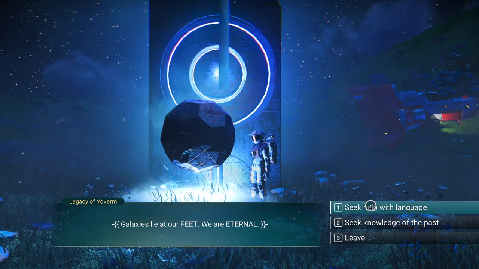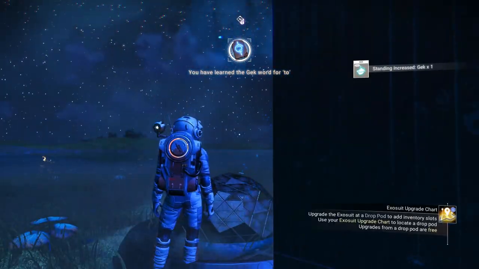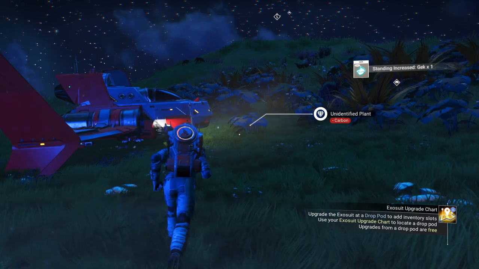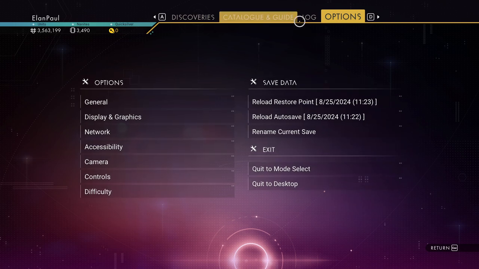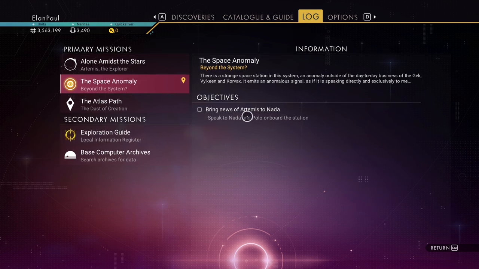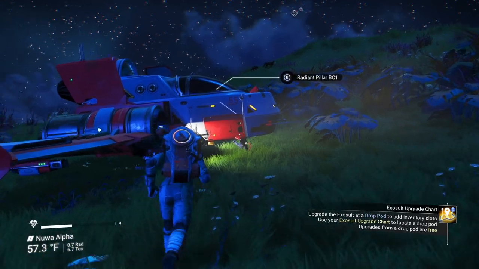Alright. Help with language, Paul. My knowledge of the Gek increases. So there's our second word, right? And it's taking us to drop pods again. Let me look at our log real quick. We should bring news to Artemis of Nada, but we need to just complete this real quick.